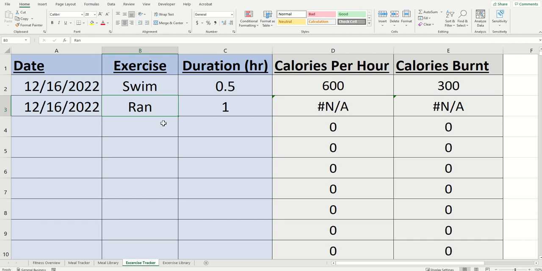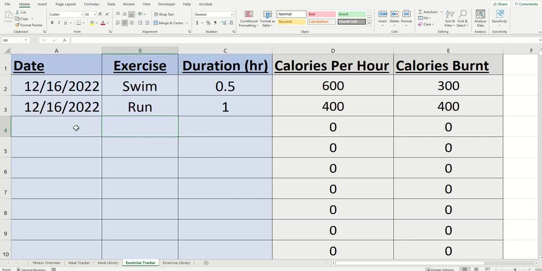I'm going to click back on my cell. I'm going to type out run this time to see if that helps. Click enter. And now, perfect. I ran for 1 hour, or I run for 1 hour, maybe would be a better way of saying it. And it returned that I burnt 400 calories. So that's wonderful. I know that this now works, and I can put out whatever workout I want, and it's returning the calories properly. So don't worry about doing this necessarily.